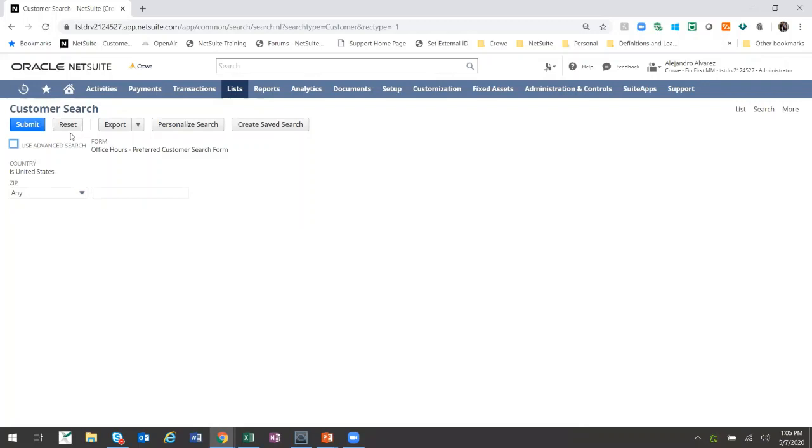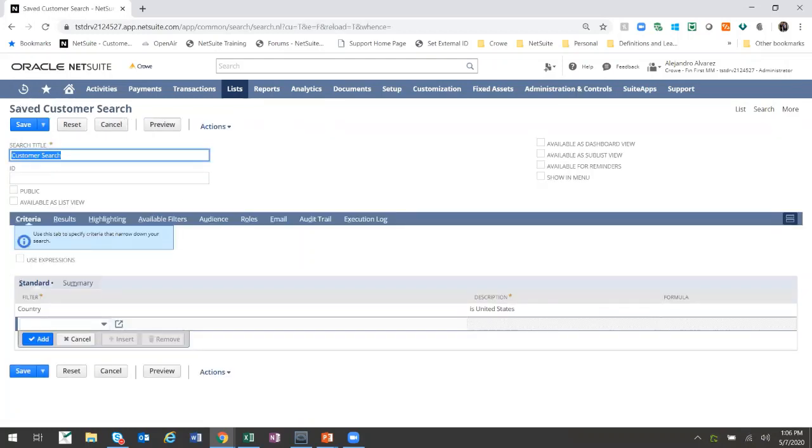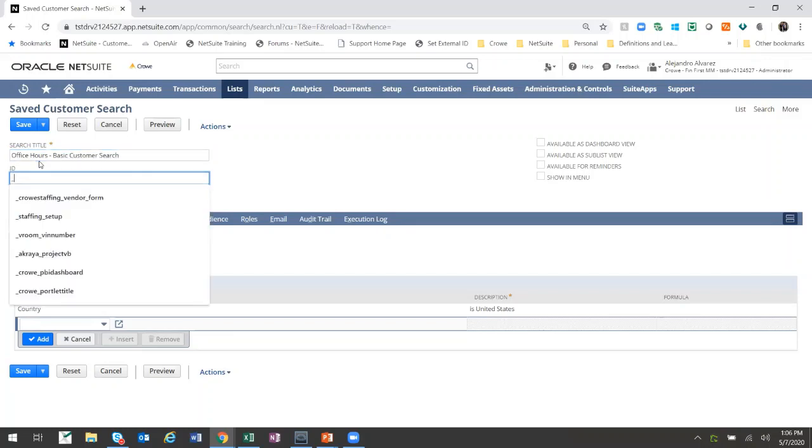There's a couple of things you can do with safe searches. The first one is you can create basic search screens, or you can create what's called a safe search. We'll go and create a safe search. Usually when I'm creating safe searches for reporting, for data information, ad hoc data, I'll usually just go straight to create safe search, and you'll give that safe search a name. And it's always best practice to give it an ID. If not, NetSuite will give it a random ID.